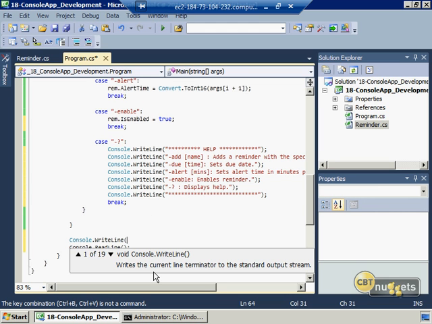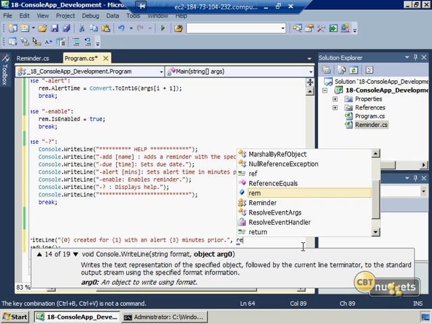So let's just do a write line here. And in here, let's just do our first one. This is going to be a reminder name right here. So it's going to say name of the reminder, created for, and then this will be our due date right here with an alert. And this will be the actual time that we're alerting minutes prior. All right. So it'll say reminder name created for the date with an alert and then the time minutes prior.